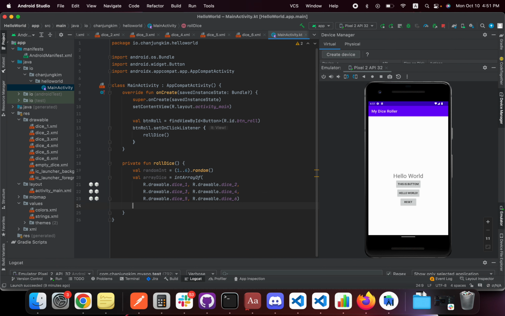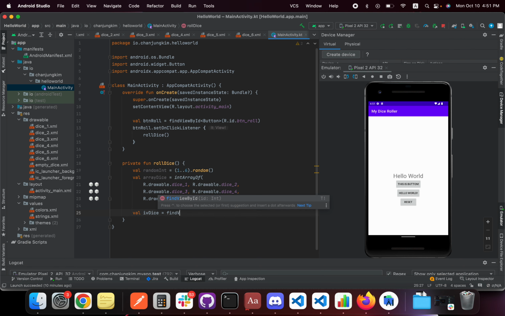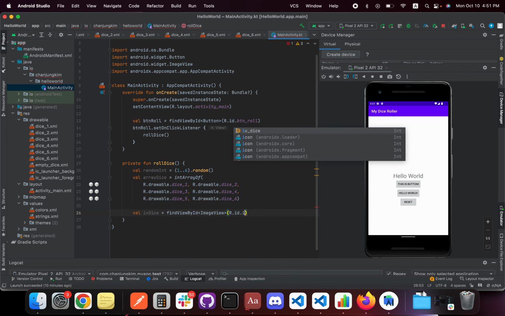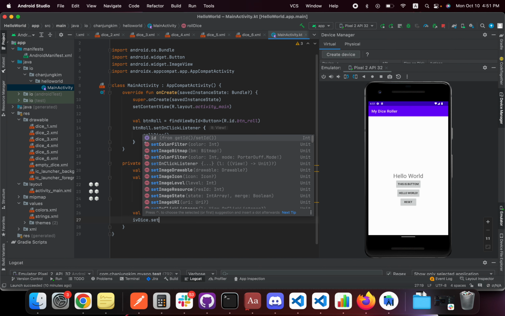And then we need image view. Alright, image view dice, and then set.